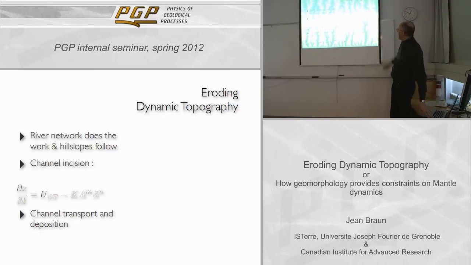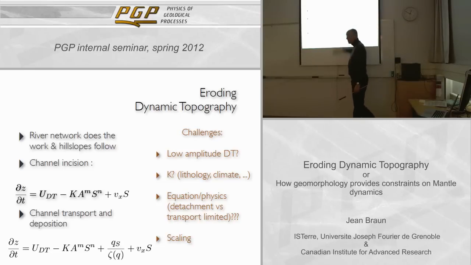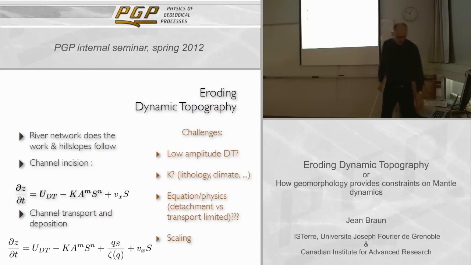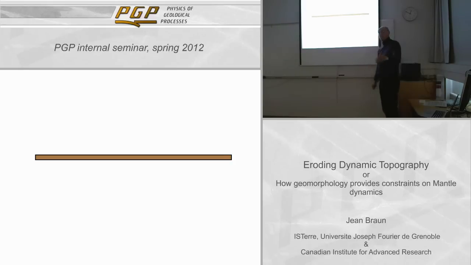I'll show you how we've done this if I have the time. For those of you, I guess there may be a lot of modelers here, you'll see how we do that. It's actually a fascinating work. So I'll remind you that while we have this problem, can we actually do something with these equations and prove that yes, dynamic topography can be eroded, and at what rate, and how important it is. So what I've done here is an experiment in one of these landscape evolution models, as we call them.